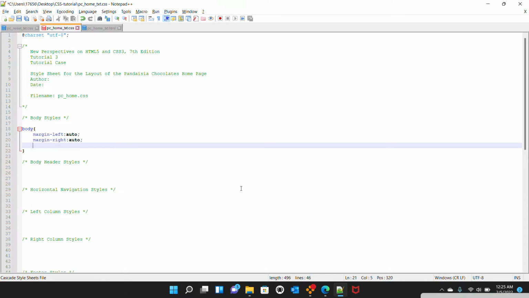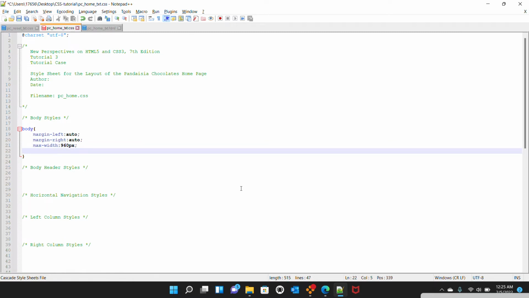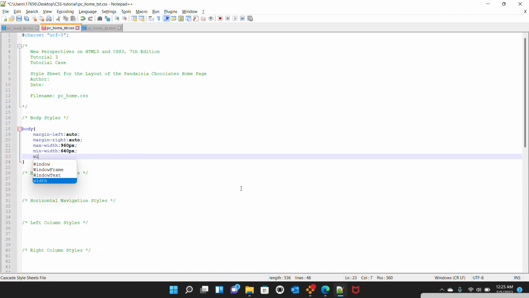And I'm going to define maximum width to 960 pixels, and then minimum width to 640 pixels, and I'm going to set its width to 95% of the browser window.